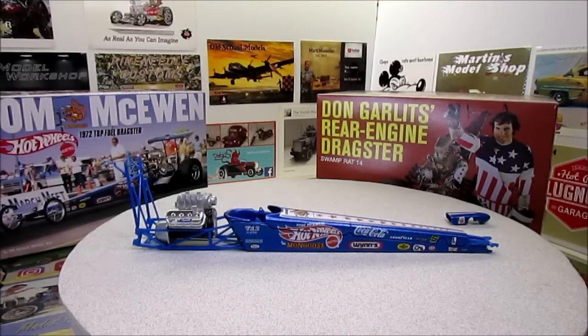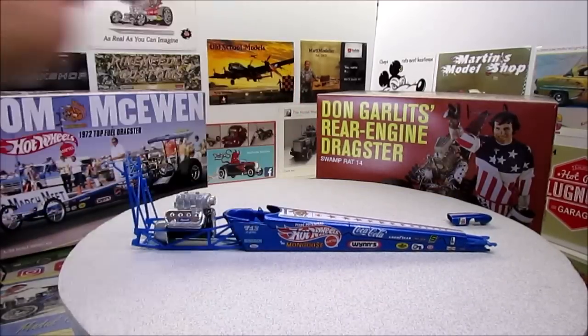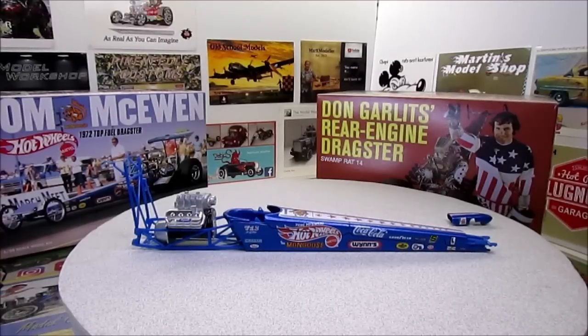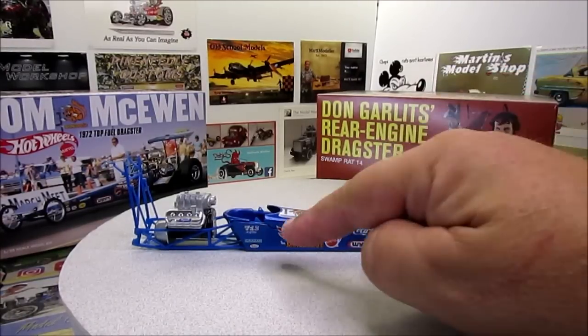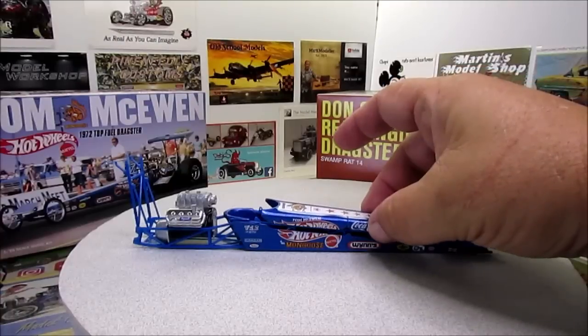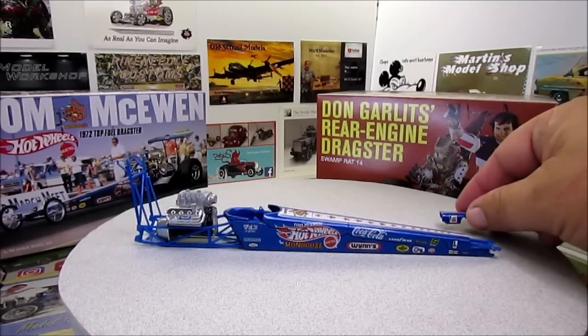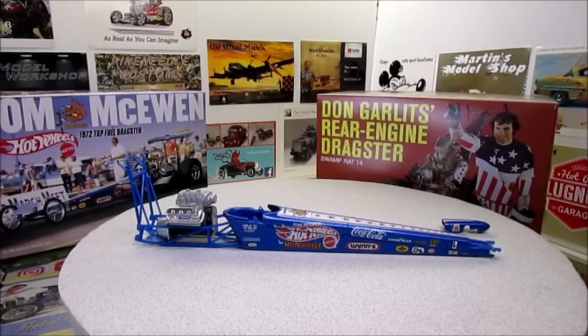We've got the decals and paint on the body. That chassis has not been painted yet — that's just the kit plastic that will be getting painted. The decals came out good; we've got one round of clear on them. We're going to be sanding them and getting some more clear on them. You tape the body from the inside to put that big Hot Wheels decal on, let it dry, then just take a razor knife and X-Acto and cut that decal so the body lifts off. That way everything's lined up correctly. We used some Tamiya lacquer, some blue metallic — I think it came out really nice on the car. We're doing a little tribute to Tom McEwen.